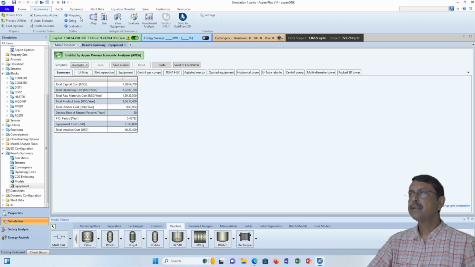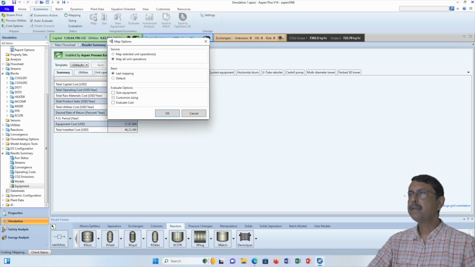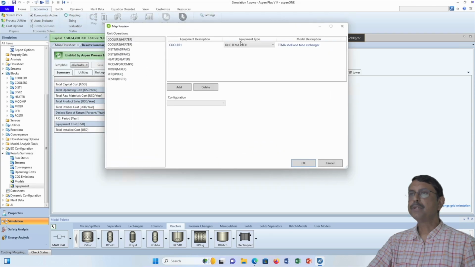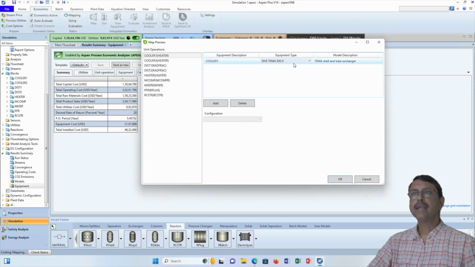For instance, the mapping. You press mapping, these things will open. So you just say size equipment, then all the options for sizing the equipment will come. You might remember we had converted it from TEMA shell and tube heat exchanger to the floating head shell and tube exchanger. For cooler 2, we had used something else.